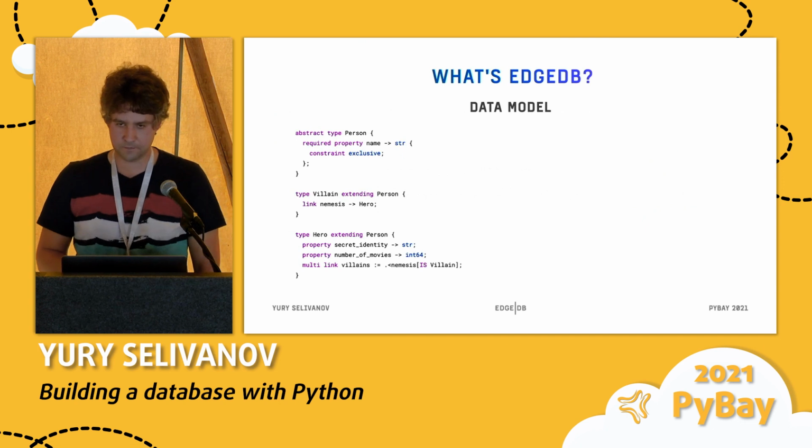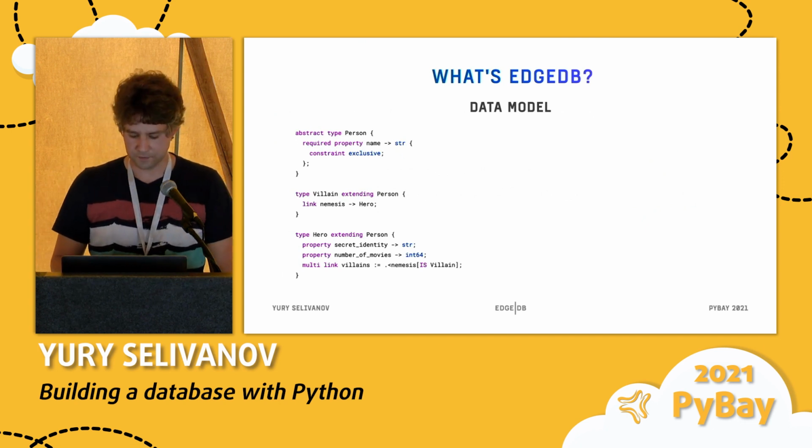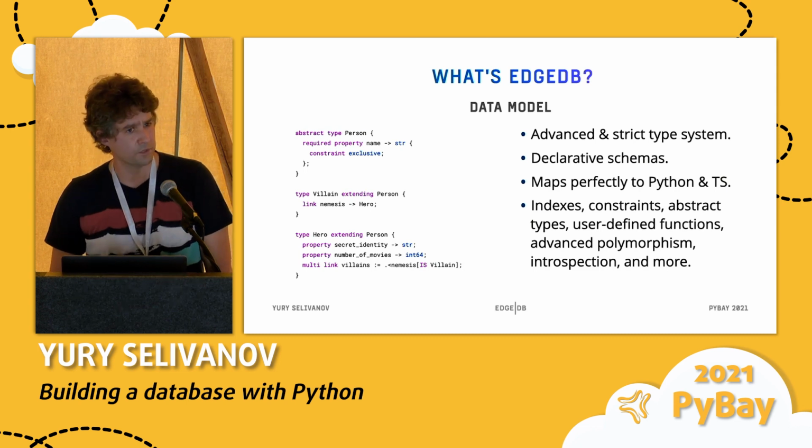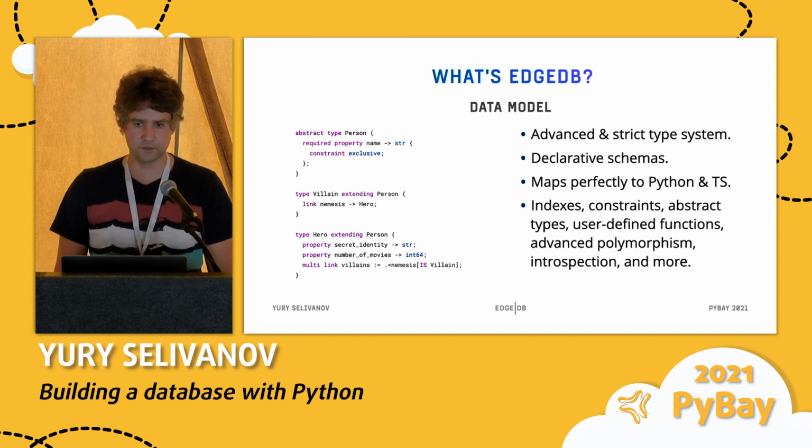So this is kind of a glimpse of what a schema in HDB looks like. It's probably a little bit too small for you guys to read on the screen. But the idea is that schemas in HDB can be defined in two ways. You can either use low-level DDL commands, like create type, create link, create property, or something like that. Or you can just describe your schema in a file using a special language, which we call schema declaration language.